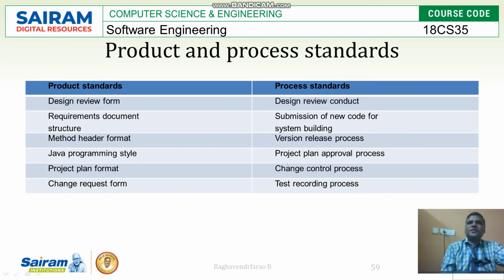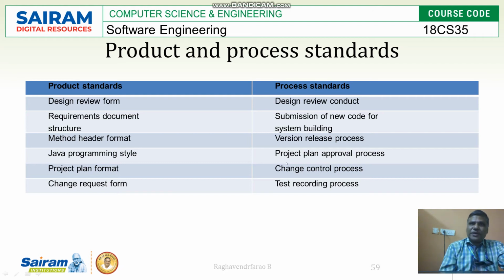Whenever that programming structure is there, you have to follow it. You might have seen in the books that the header is going to be in a particular font and a particular size. For the heading it is going to be different, for the subheadings it is going to be different, and for the text it is going to be different. Wherever it needs bold or italic, all those things are mentioned over there, and you have to follow that particular structure. Whether it is followed in our product or not, you should check.